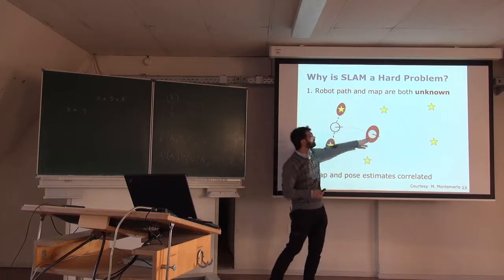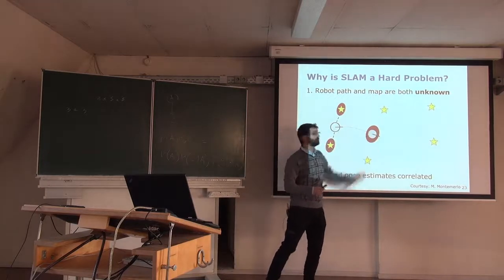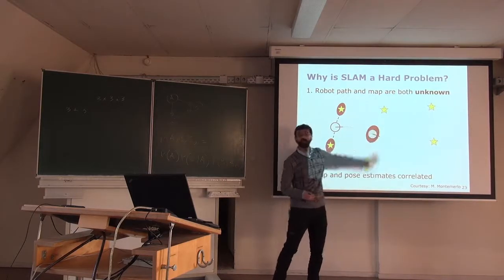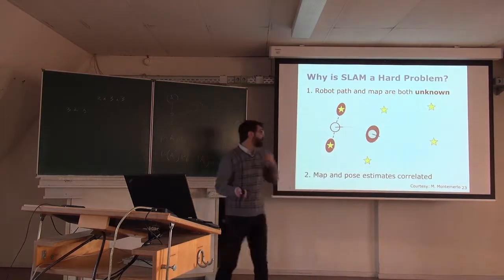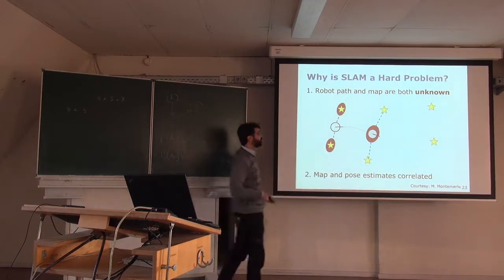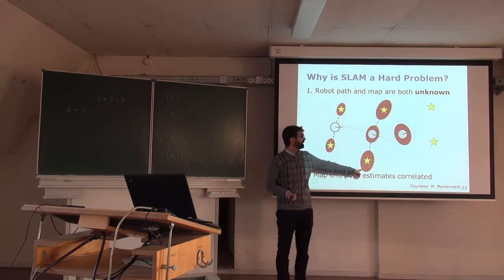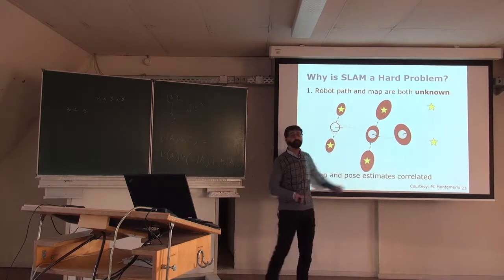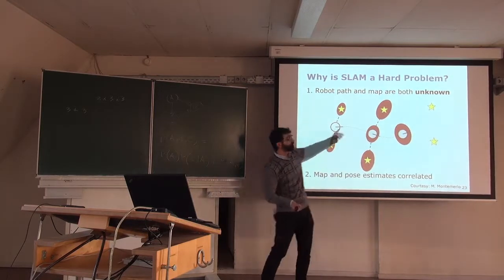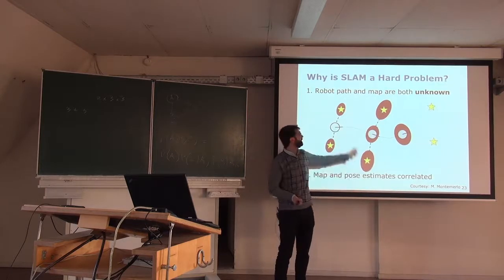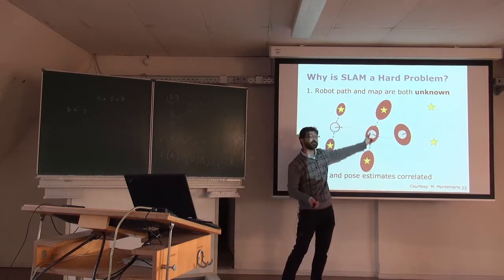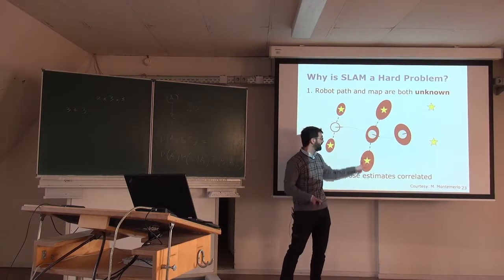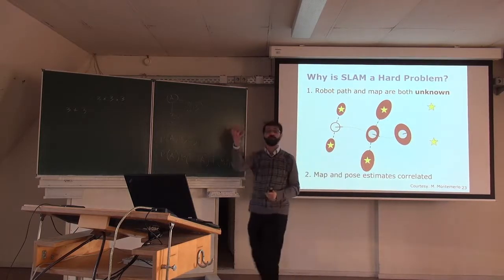Now we move, and the robot has some uncertainty in its motion. So we think that the robot is here, but it can be somewhere around this area. Now the problem is when we reobserve, this uncertainty actually gets bigger. Okay. And the reason that it gets bigger is because you have to consider two sources of uncertainty for the map. One comes from the fact that I'm not sure where I am, and the other one comes from the fact that I'm not sure about my sensor itself.